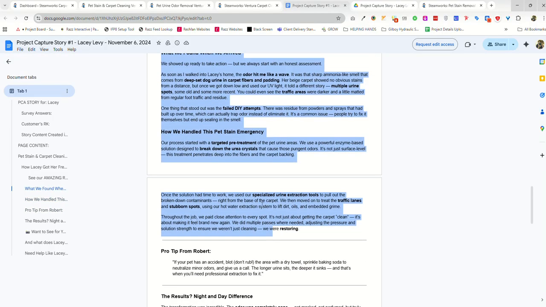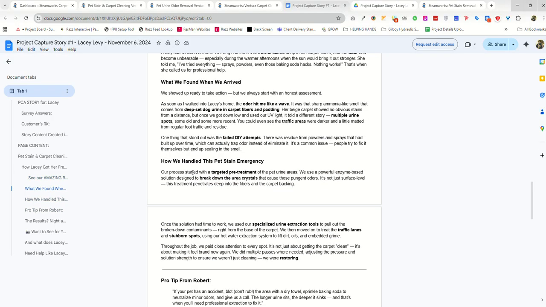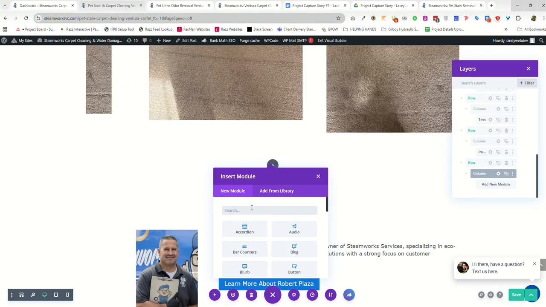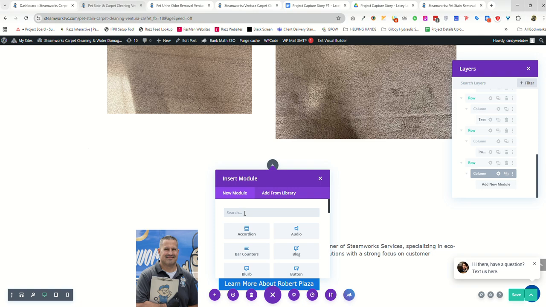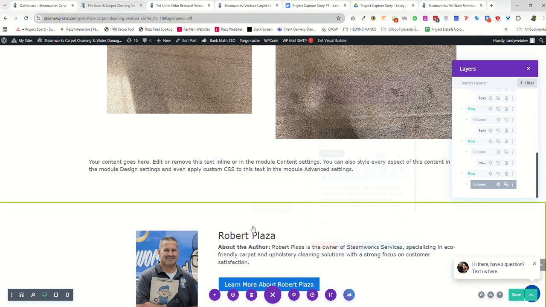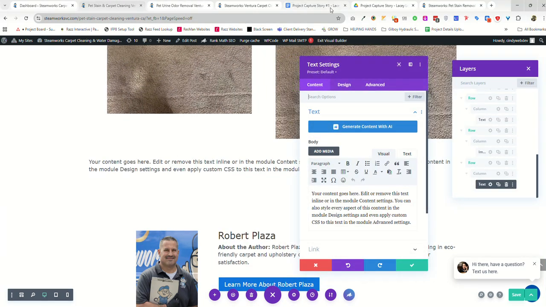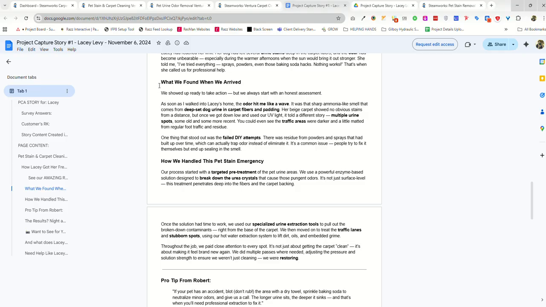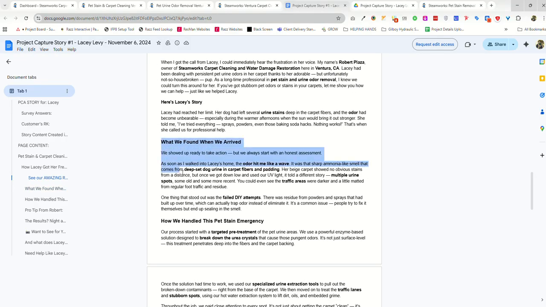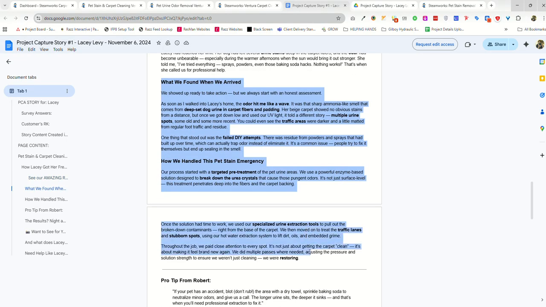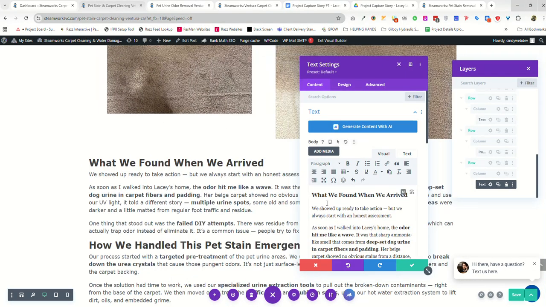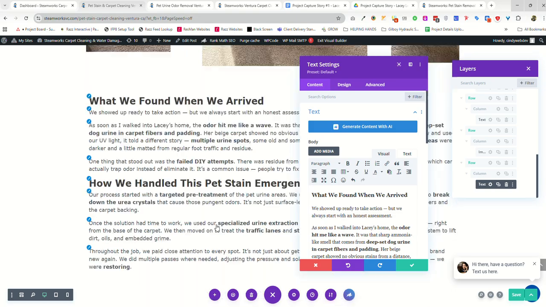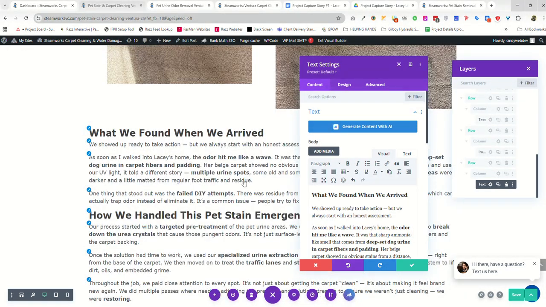So I'm gonna create the content here, and in the content, I'm gonna add a text module, and on that module, we're just gonna copy and paste the content here. As you can see, the alignment and also the spacing is not really good here.